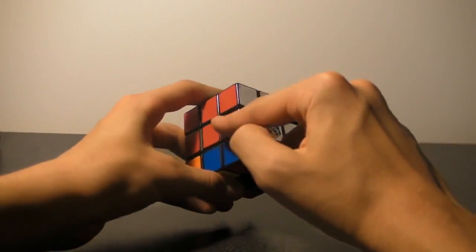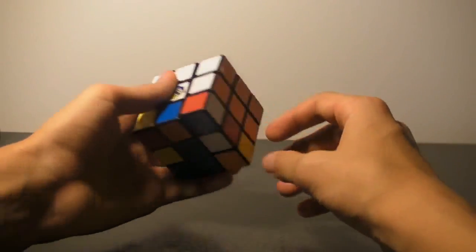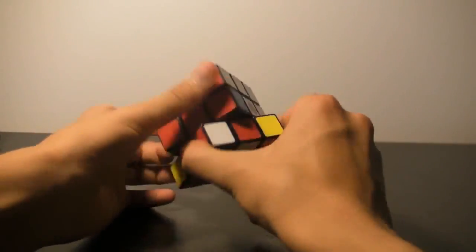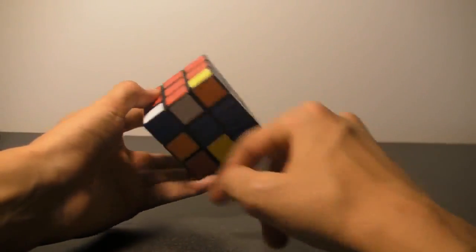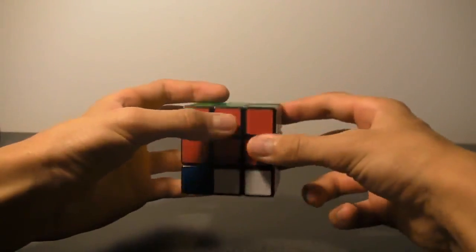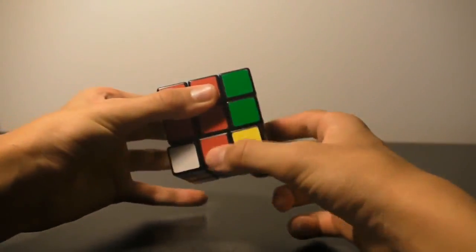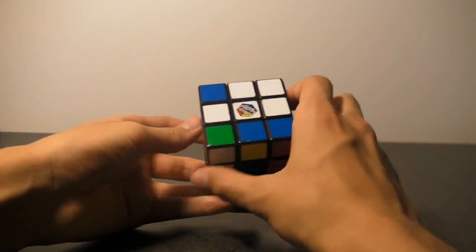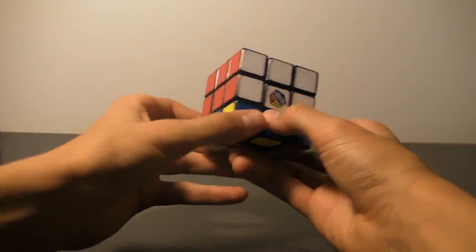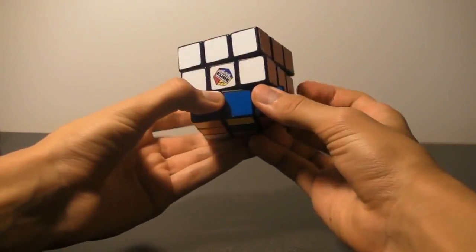Now as you can see, we've placed this red and blue edge piece in, thus taking out this red and white piece. Now we do it like every other edge. We align these 2 reds. We see white here and white is here, so we move it away to the left. Now we bring down the right, realign the 2 reds, lift this up. We've misplaced a corner, so let's replace it. We move it away, bring this down, place it in, lift it up. Now as you can see, we've solved the entire second layer.